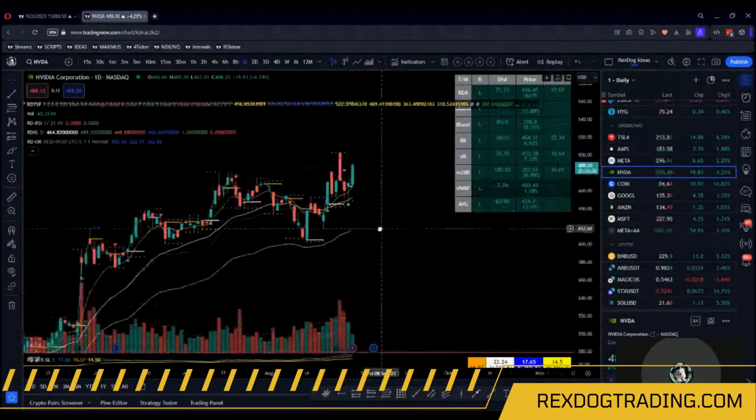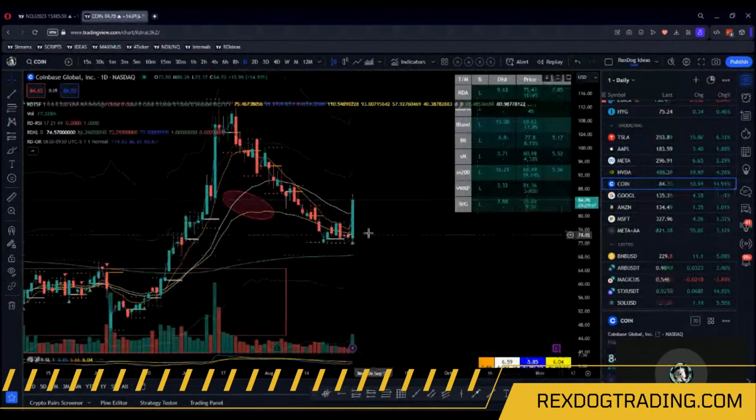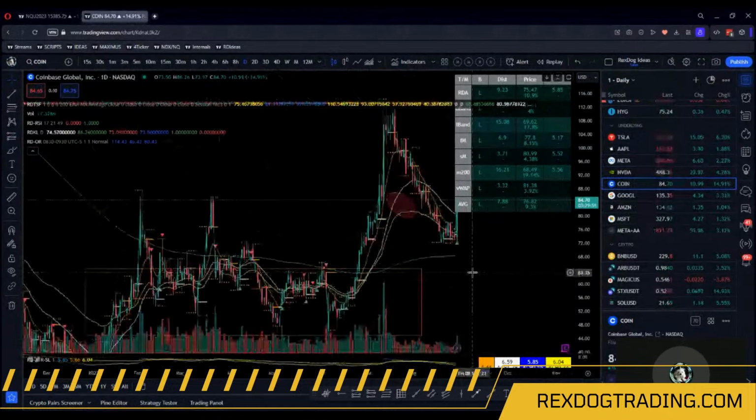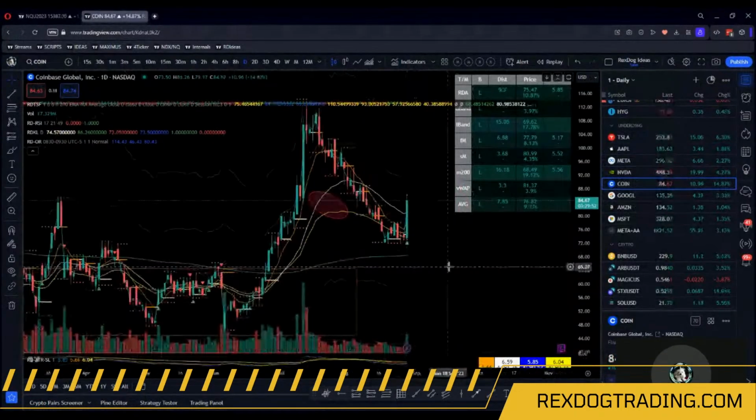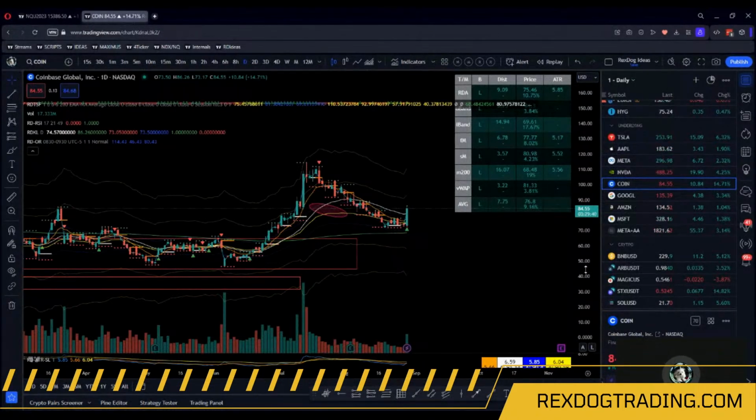Look, once again, if you're trading the Rex Dog system, it's so easy where to put your entries, where to trade. Look at that, almost perfectly on both the momentum checks there. Coin moved from its bottom. We did not get back to our zone, so I did not add here to my position. This is an idea that I did out there in TradingView. So you go on TradingView, go to my personal account, and you'll be able to see an idea on Coin. I think it's 200% upside that we're projecting.